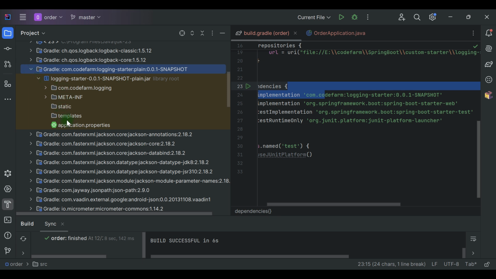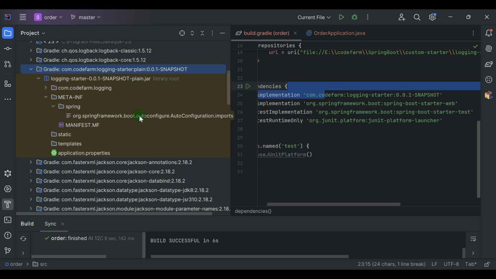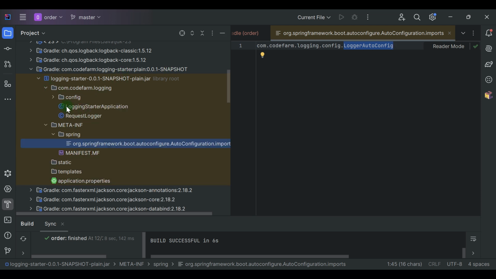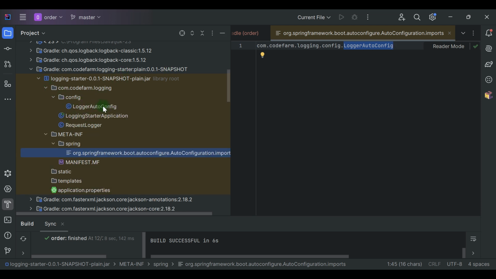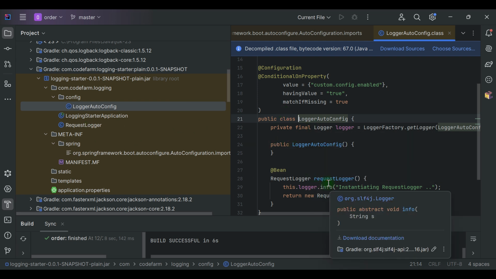And this is all the things that we added. Meta-inf under spring, this is the auto config imports that's there, logger auto config. This is going to be triggering, logger auto config. It will trigger, it will instantiate the request logger, and yeah, ta-da.